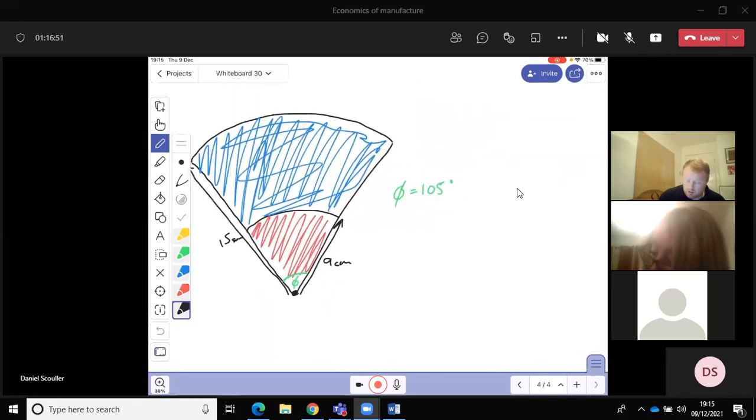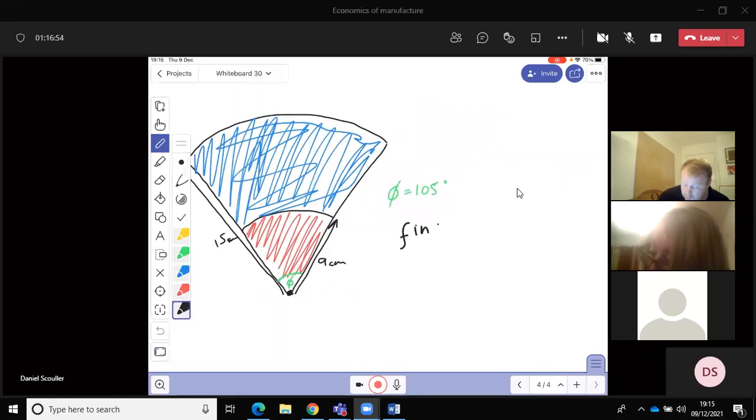So the question would be along the lines of find the blue area. That wouldn't be the question, but it would give you a shape and say find the area of the shaded part. So the shaded part we're finding is that blue area. So we're using the area equation. So area equals angle over 360 multiplied by pi r squared. But then we're removing that wee red area as well. So we need to find the area of that red area, take it away from the total.